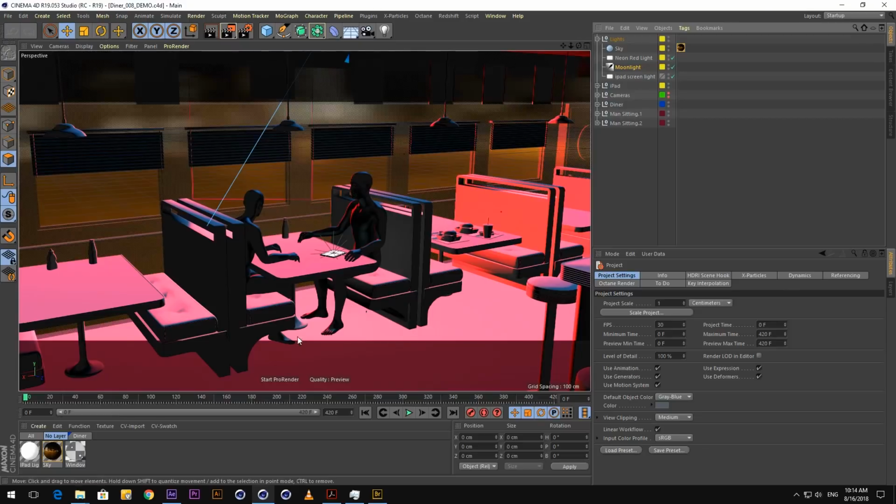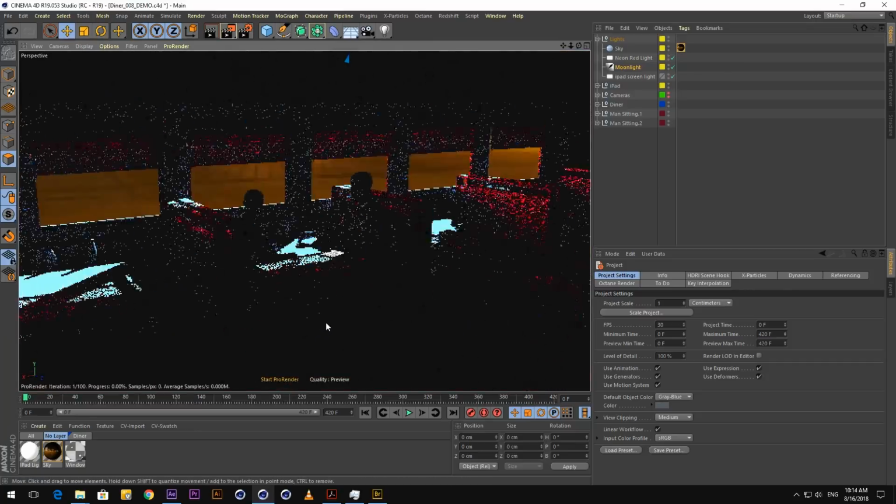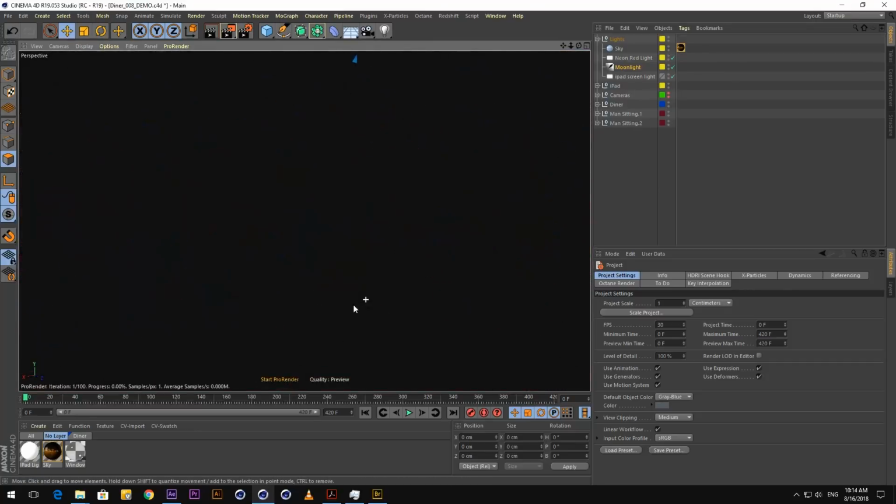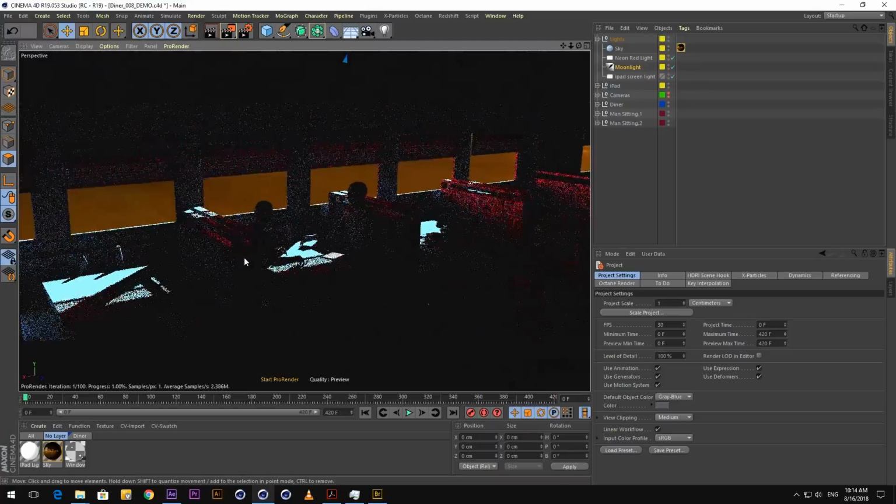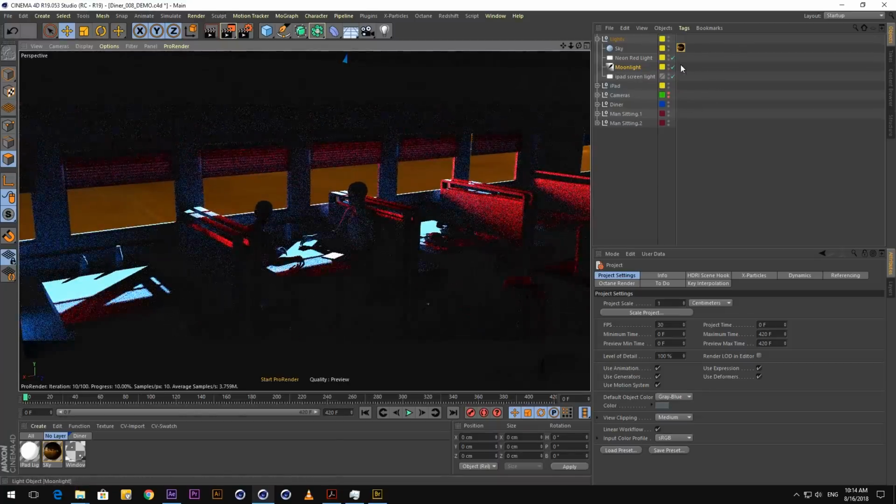Let me open that guy up. So I have this diner location. These two guys are sitting here, and I'm going to do the same thing. I'm just going to explore with the camera. And the way I lit this, I just want to show you guys so I could break down all the lights.